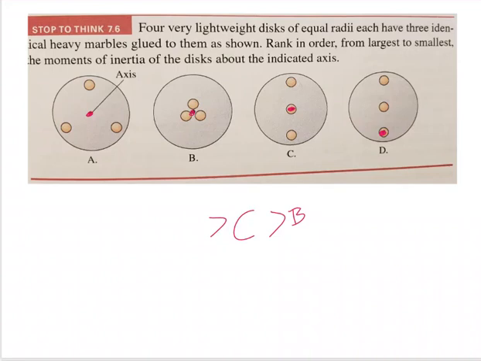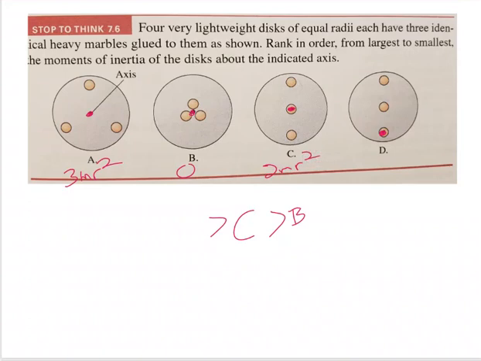How do we calculate a moment of inertia? Mass times length squared. And the length on A is just the radius, right? Let's say it's all the way out on the end. So each mass is out 1 radius squared. So it's mr squared 3 times. So this one is 3 mr squared. This one is basically 0 because they're all basically at the center. This one would be 2 mr squared.